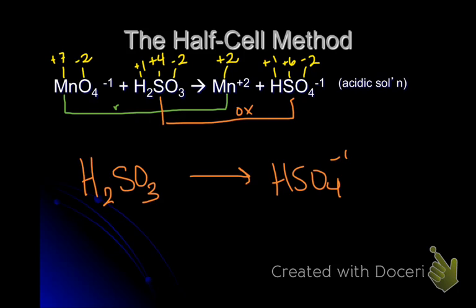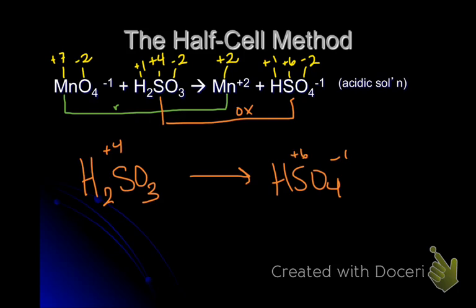Okay, and so now we're on step 2, I think, which is what? After writing the net ionic equation, write separate half reactions. Okay, so here's my first half reaction. It's my oxidation half reaction. Since sulfur is the thing that's changing, I like to keep sulfur's oxidation number next to it. So there's +4 and there's +6.